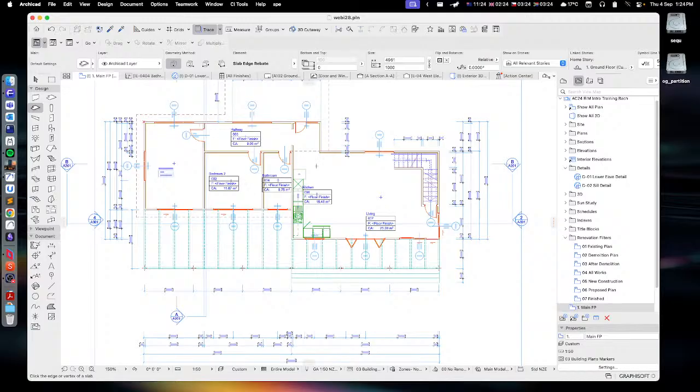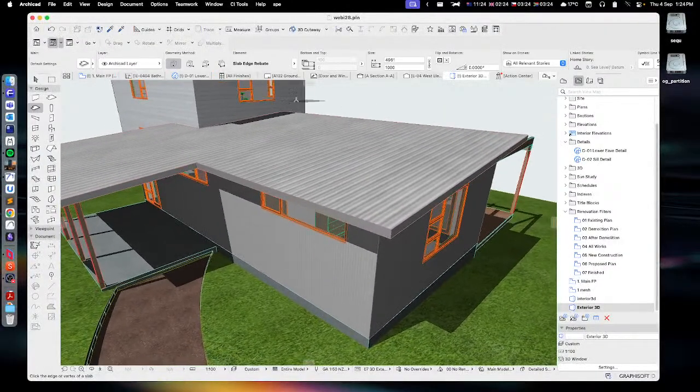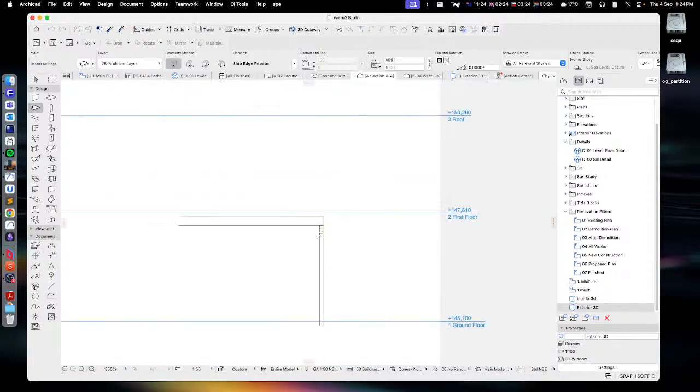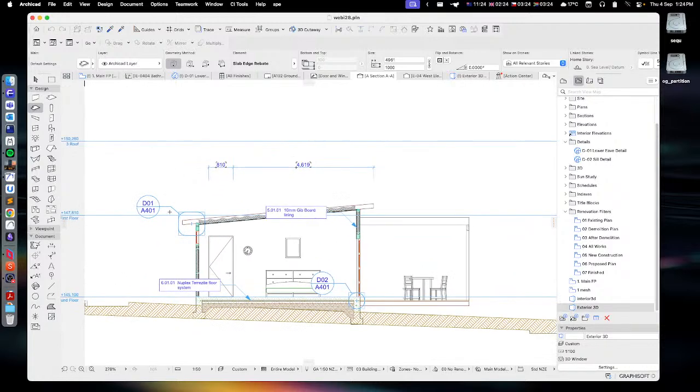And as you can see, the entire project is mirrored now. And if I go into any of my views, we will see that match as well. So if I jump back to 3D, you will see that it's been mirrored in 3D as well, and the same as in my sections and everything like that. So it's mirrored the project, but it also mirrored the attached 2D items and that sort of thing as well. So you don't have to go through and do all of that yourself.